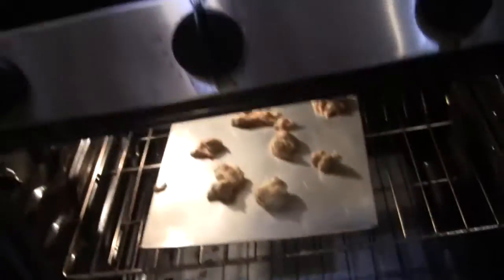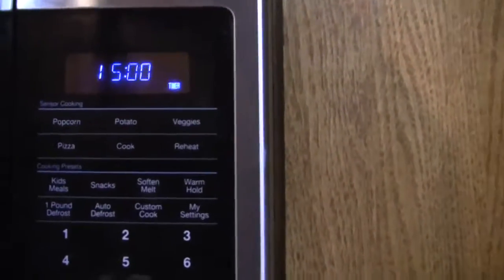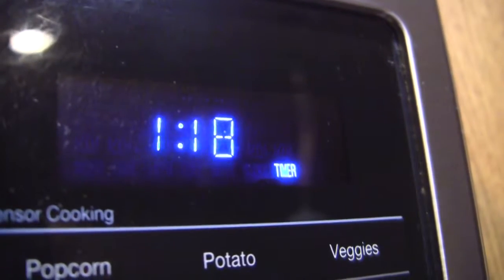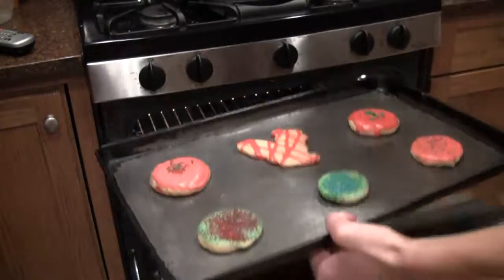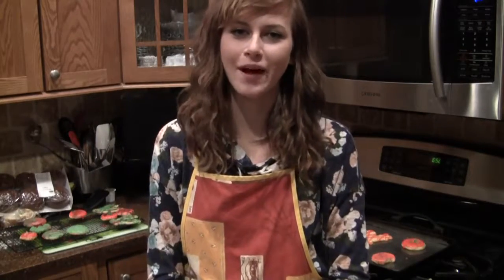With that done, I'm going to take the tray and head on over to the oven that we preheated earlier. Be careful not to touch the oven as it is very hot. We're just going to leave that in the oven for 15 minutes. And now we've got to wait. Wow, look at those — the cookies are done and they look delicious, good enough to eat! So that was my homemade Christmas cookies. Tune in next week for apple pie. Merry Christmas!